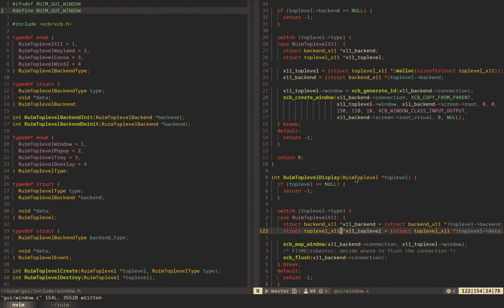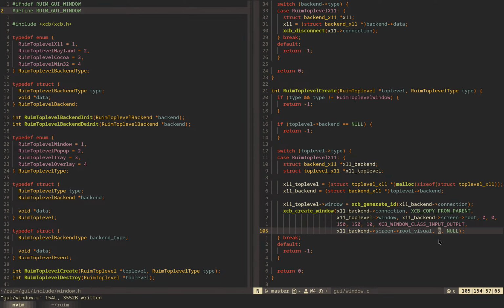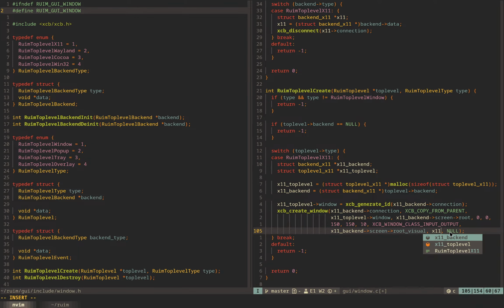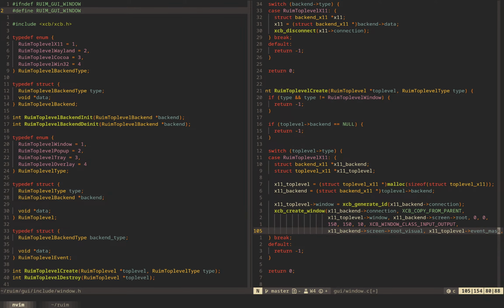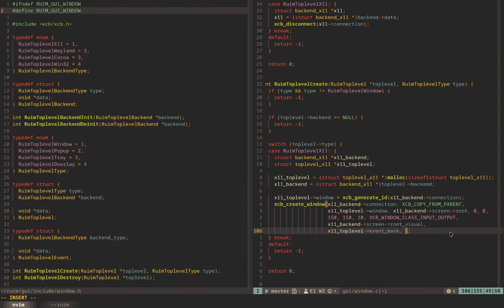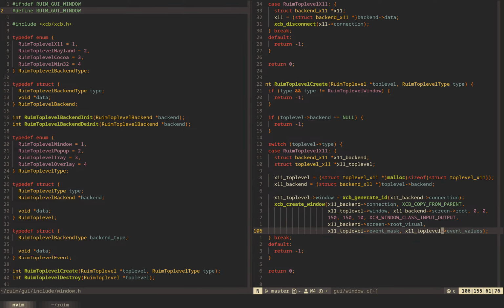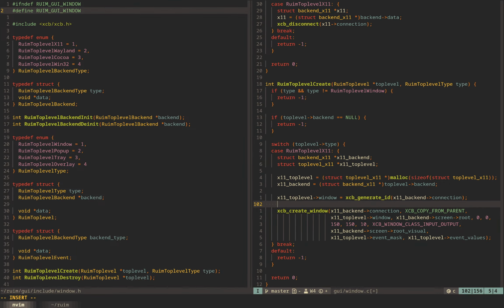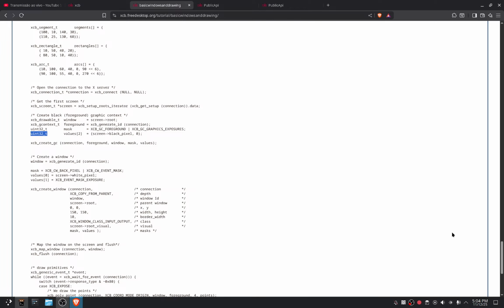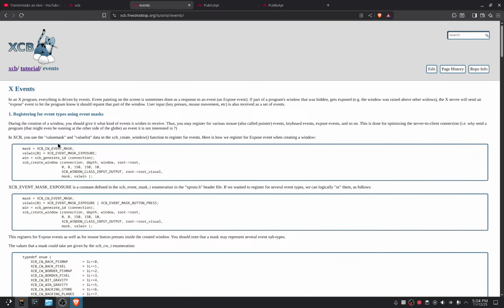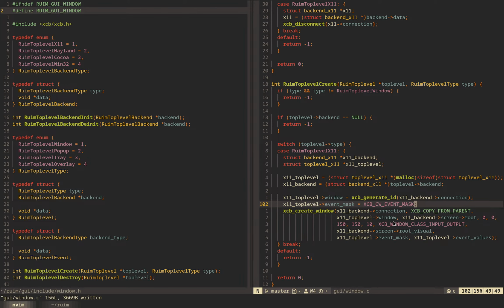Event mask and event values. And then I'm going... Okay, just let me get to event mask.